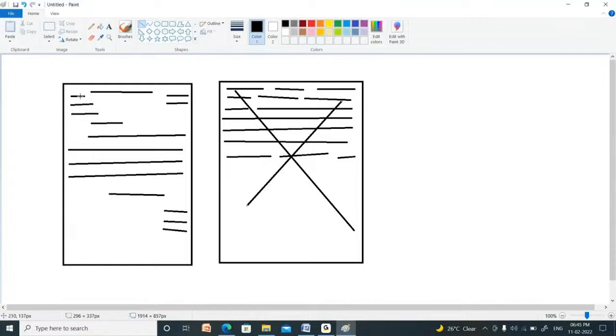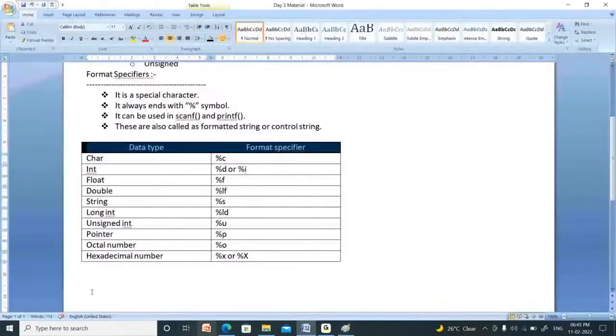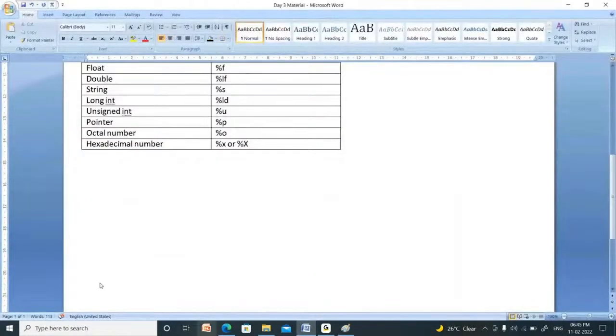Whenever you press a tab key, the cursor moves in the forward direction. For that, in C language, you have to write \t. \t is used to move the cursor. Move the cursor means, what is this one that is blinking here?